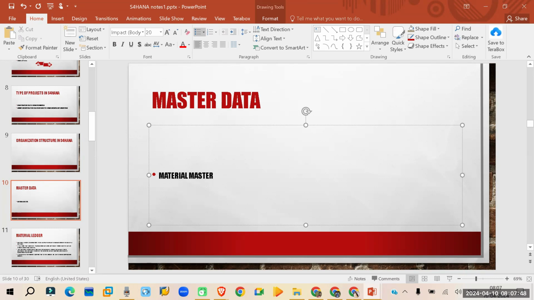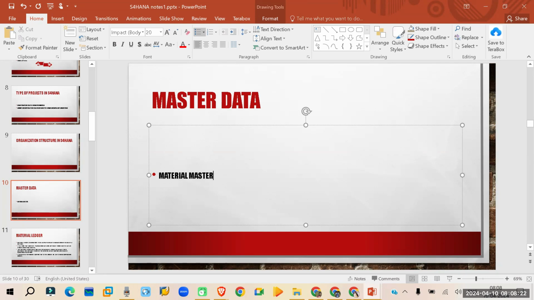So every information for every department, there will be multiple departments. Let's say on the MM side or purchasing side, there is a department, so purchasing side data will be maintained. There will be a sales side, so the sales side will also need some data for the material, so that will also be maintained. On the warehousing side, some data will be required, so the warehousing master data will be maintained in the material master.